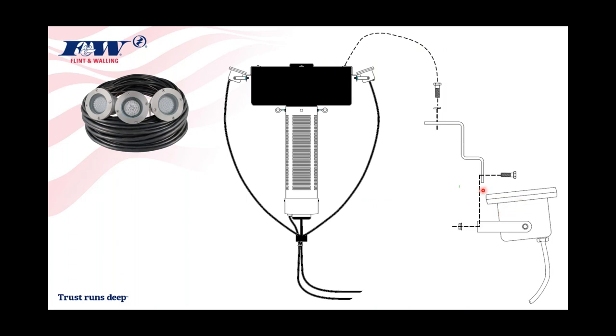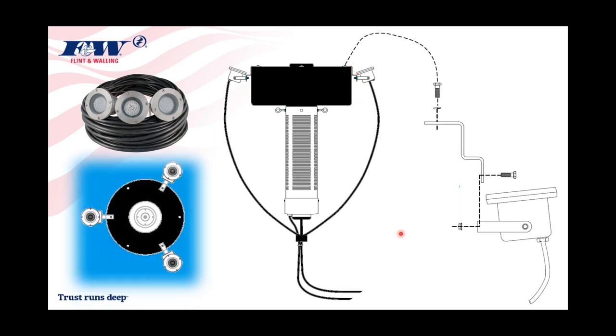When you purchase the light kit, you get three pods in your selected color. The pods mount via a stair-step shaped bracket — the pod mounts to the bracket, and the bracket mounts to the top of the float using the threaded bronze inserts molded into the float top. Some inserts hold the nozzle, some hold the flange plate, and three are specifically for the light kit brackets. Viewed from above, you'd see three light pods arranged around the top of the fountain.